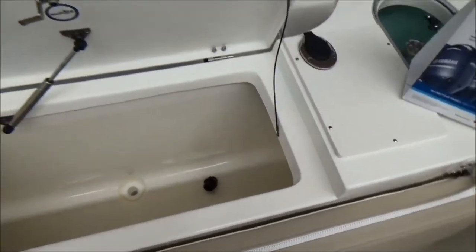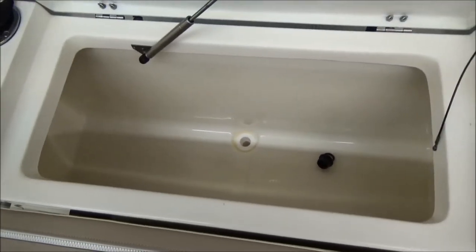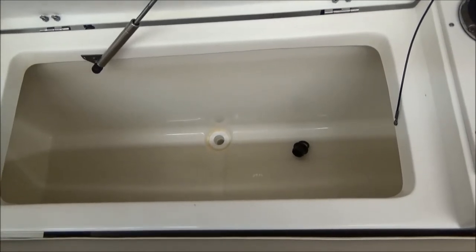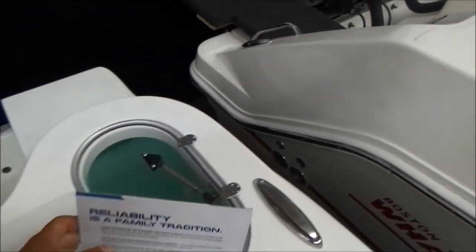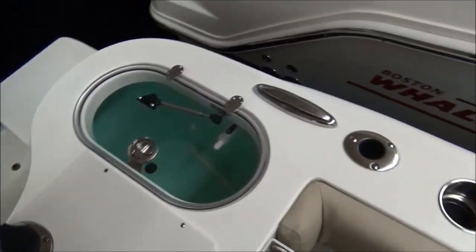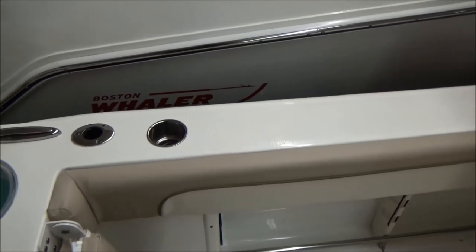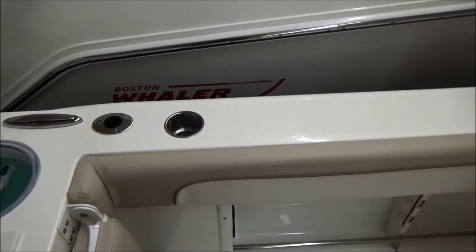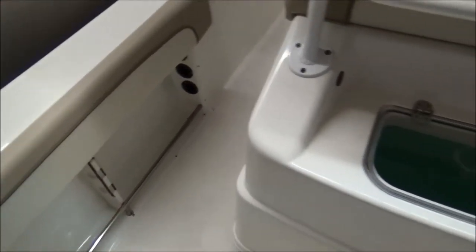You do have a nice fish locker here in the back — a great place for your catch. Instead of putting it in the cooler you can put it in this fish box. It's insulated and works great for fish and ice, but if you don't use it for fish, it's also great storage for fenders and lines. Of course you've got rod holders here on the transom, and then you've got another bait well here on the port corner. Pull-up cleats. You do have cup holders — a small but often overlooked thing — so you do have a place to put a drink if you're fishing in the back. It also has toe rails and rod holders underneath the gunnel along with your bolsters.